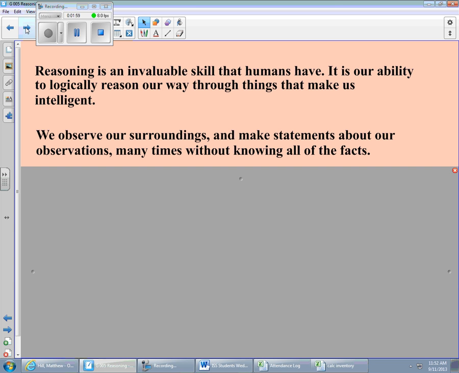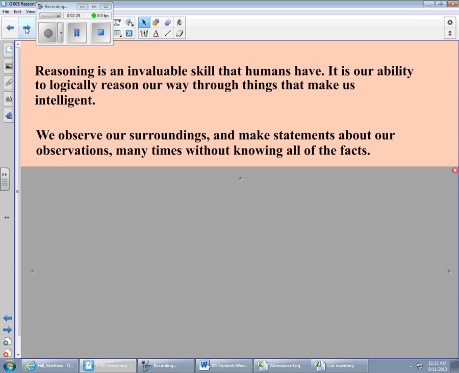And typically, the things that we are observing that we're placing a statement like that on is their problem-solving ability, that they come across some kind of an obstacle and they think at a higher level than we anticipate, and that causes us to say that they're smart. Well, basically, they are reasoning their way through a situation, and we have the same ability. That's why humans are considered to be an intelligent species, because of our problem-solving ability. We can reason our way through things.